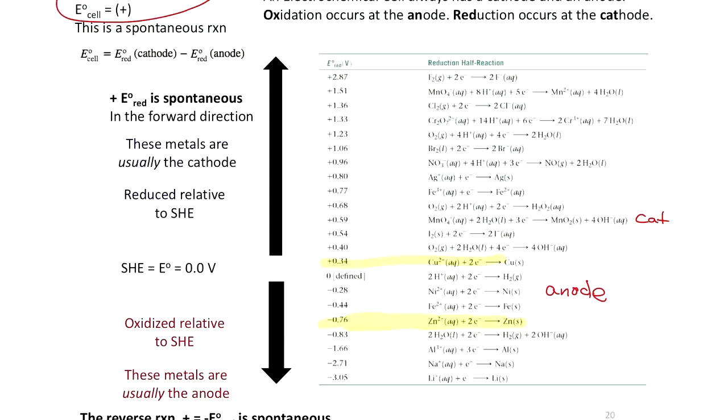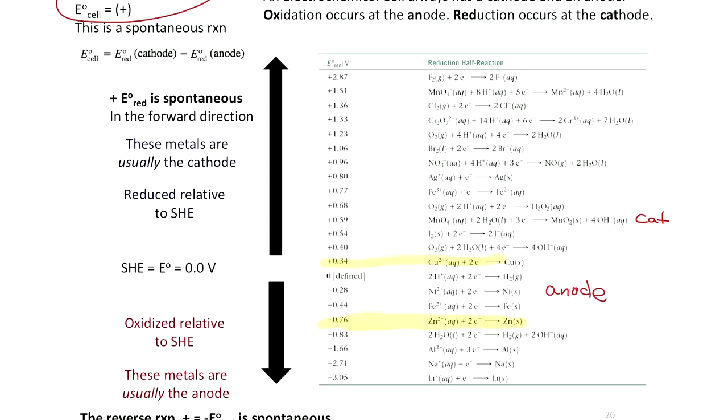If I swap the electrodes, you might think that if you swap the cathode and the anode, a negative cell potential comes out, and that's not spontaneous. But electrons are stupid, and the electrons will always move in such a way that's spontaneous. They're just going to go through the voltmeter the opposite way. So instead of reading a positive 1.1 voltage, you'll read a negative 1.1 voltage. That just has to do with polarity. Which way are the electrons moving in here? The voltmeter shows the cell potential that's generated.